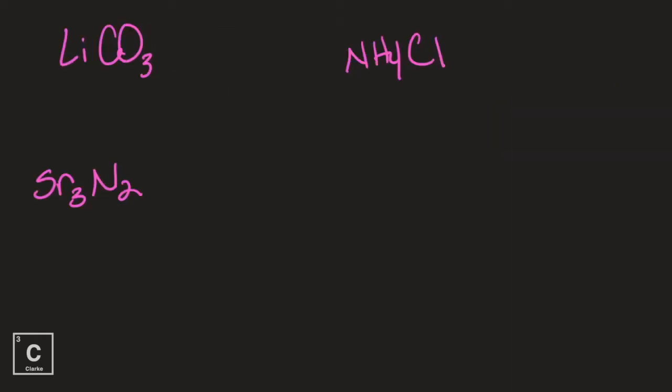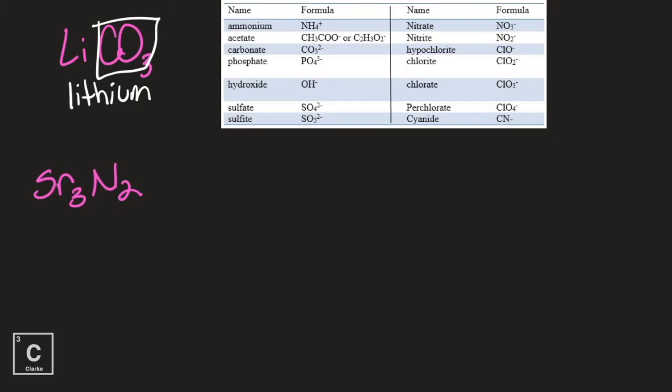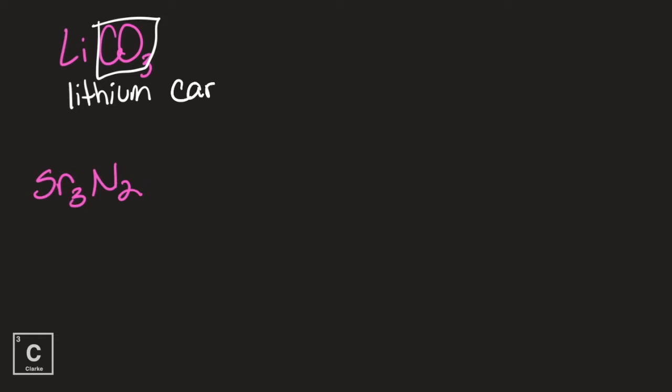Okay, I have 3 examples here for us. Ionic compound formulas. Look at the metal first, because we have to identify it as main metal or transition metal. Li, lithium. Lithium is an alkali metal. That means it's in group 1. That is a main metal. So we're just going to write it. So I'm going to write lithium. And then what? That's multiple capital letters put together, working as a unit. That is a polyatomic ion. So if we scan back through that polyatomic ion chart, let me pull it up again for us. CO3, right here, carbonate. And so again, we're just going to write it, carbonate. So when it's a polyatomic ion, we're just going to write it exactly how it is.